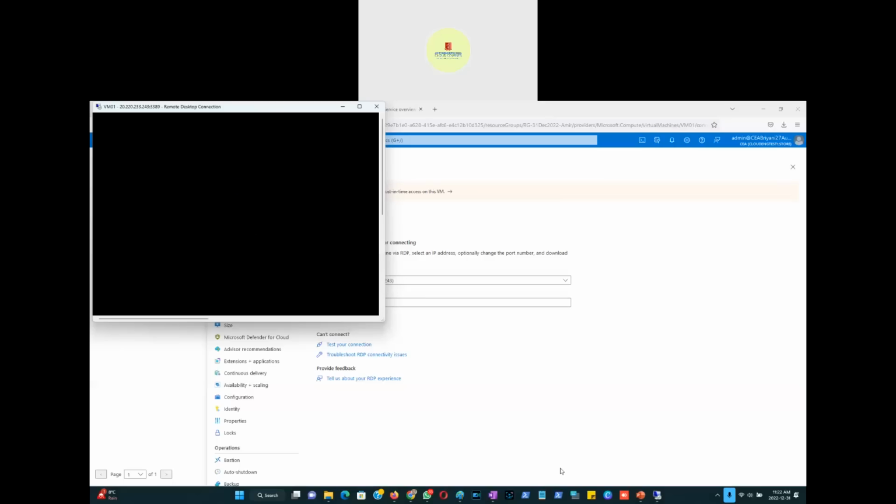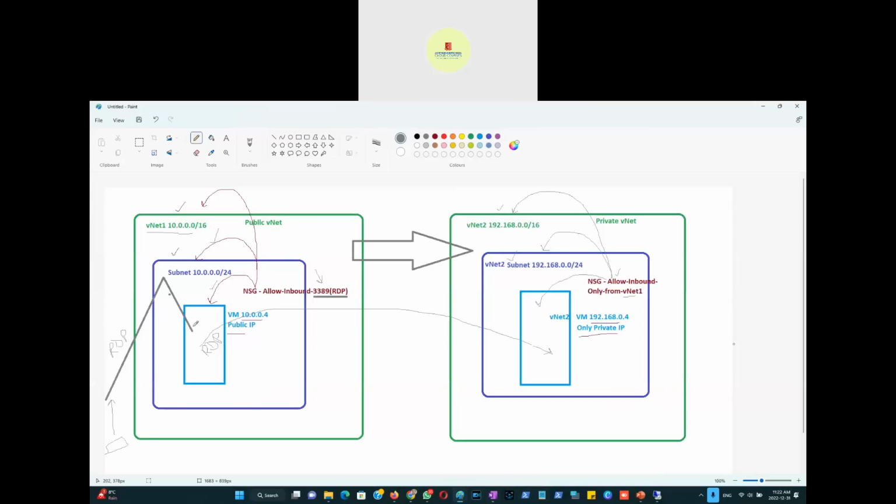All right, while it is connecting, okay, we're inside this virtual machine now. And from here, we need to launch another RDP connection to the other virtual machine across the VNet. We know its IP address, we know its username and password. If two VNets were connected by default, which is not the case, subnets within a VNet connect automatically, but two VNets do not connect automatically.